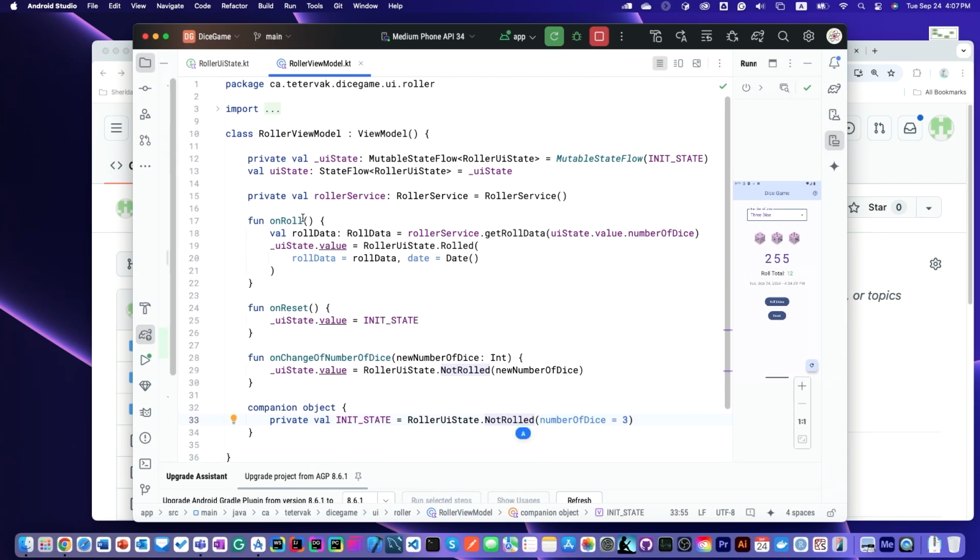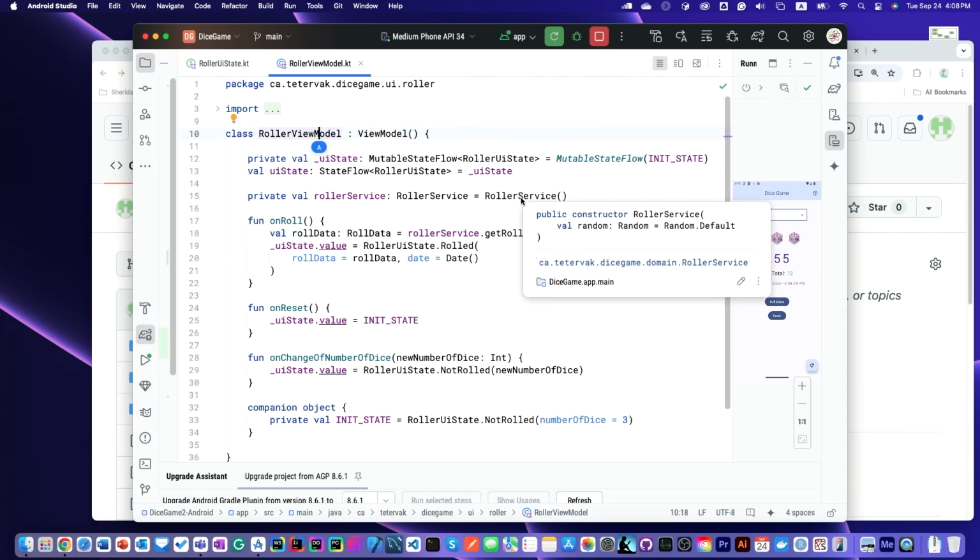So what happens on roll? I'm creating roll data from the roll service. Again, this roll service is not injected, so it has exactly the same issue as in the previous program when it was the game service. So this view model is not testable separately from this service, because it's not given as a parameter to the view model constructor.